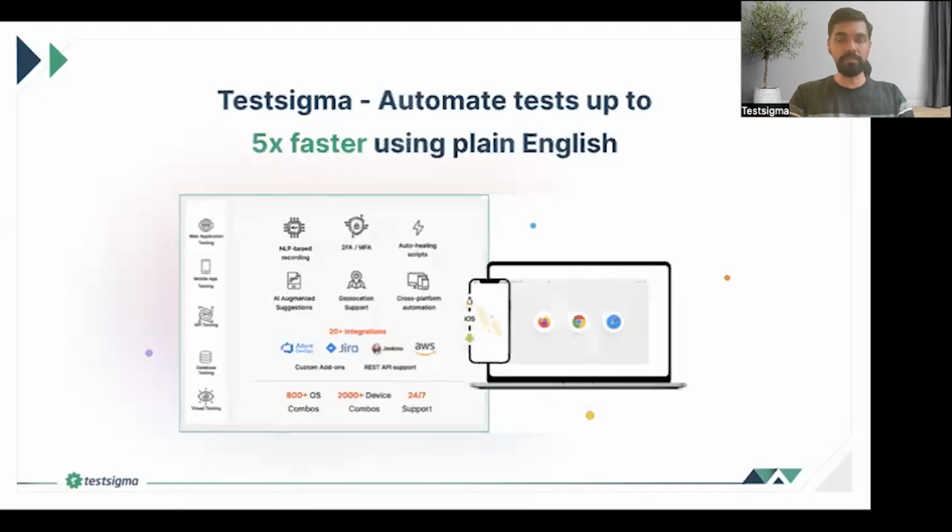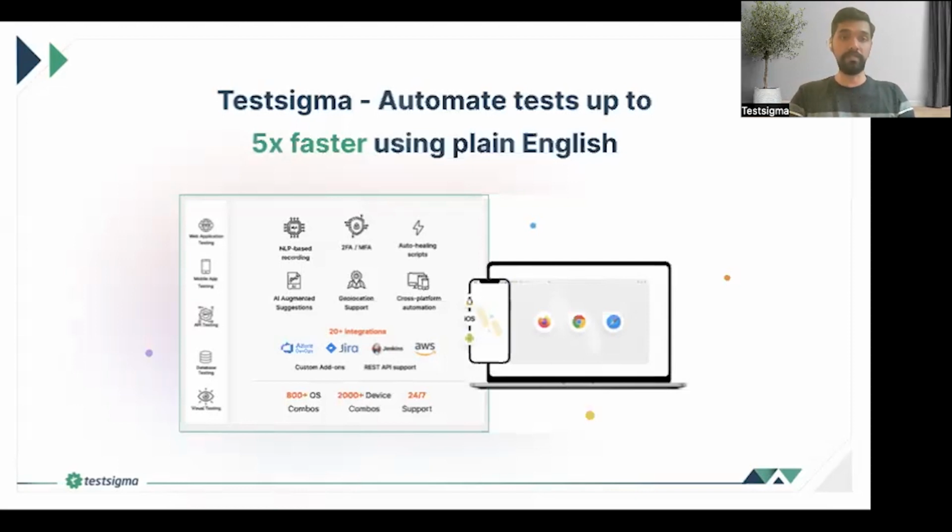Before we get into shift left and all of that, a quick note about Testsigma for those of you who are not really familiar with the platform. Testsigma is a low-code test automation platform where we use plain English to automate tests. With this approach, anybody can automate tests 5x faster than any conventional test automation framework like Selenium, Appium, or any other tools out in the market.